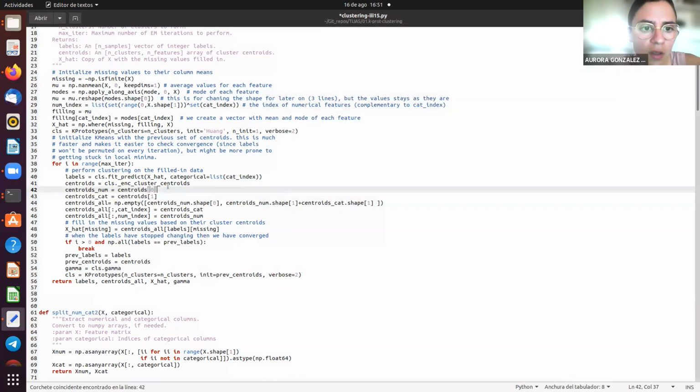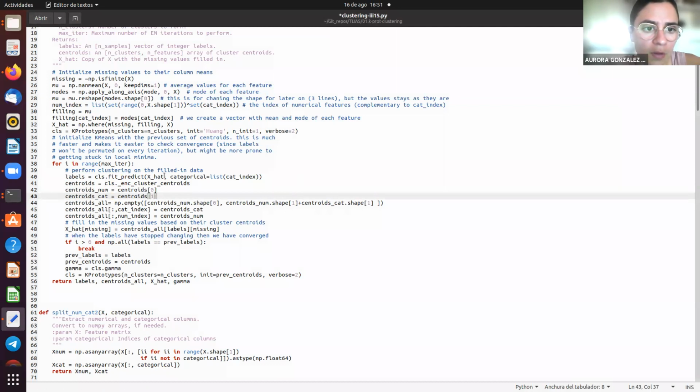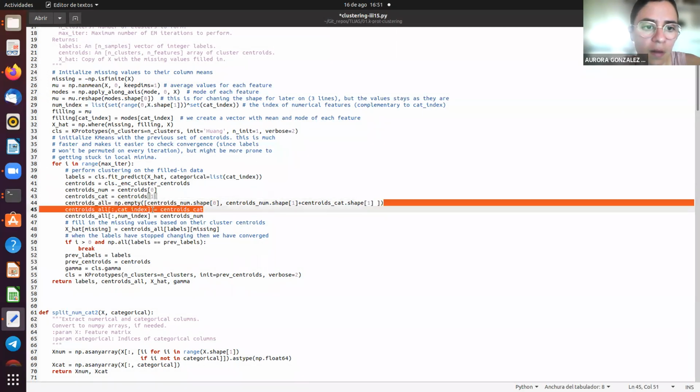Because as an output of the prototypes model, we get them separated.